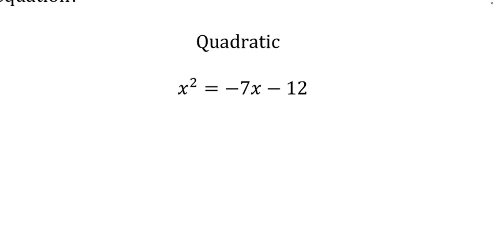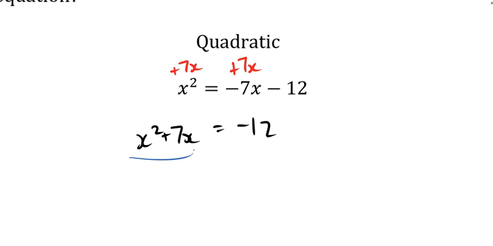What would happen? You don't have to write this down. You can if you really want. But if I tried to isolate, what would I do? Plus 7x, plus 7x. So I would get x squared plus 7x. So I put all the x's on one side. But the problem is those aren't like terms. I can't add them together. I can't solve this by isolating. It actually is possible, but it's a hard way of doing it. It's not something that we're going to do right now. There's an easier way.